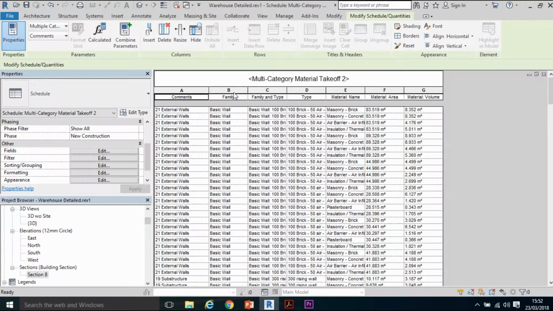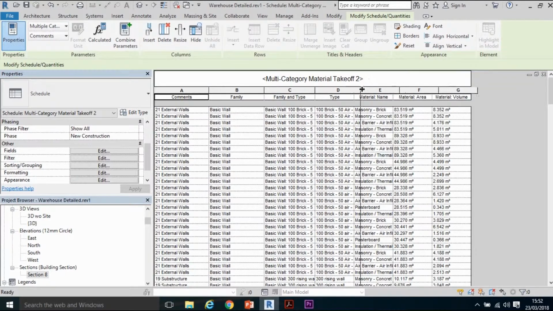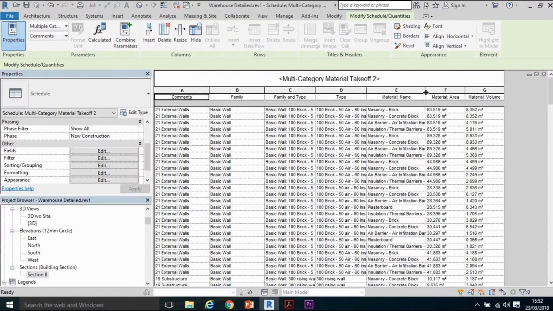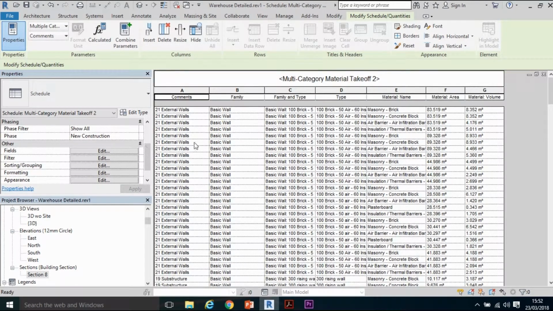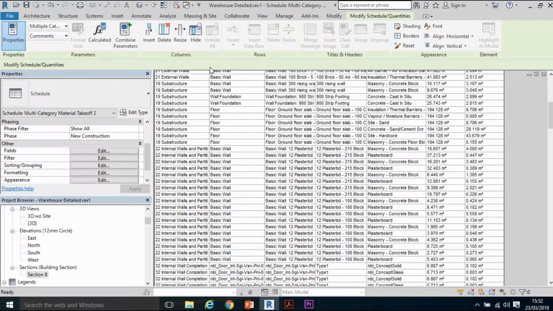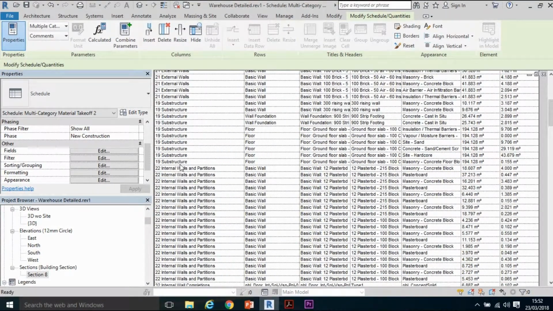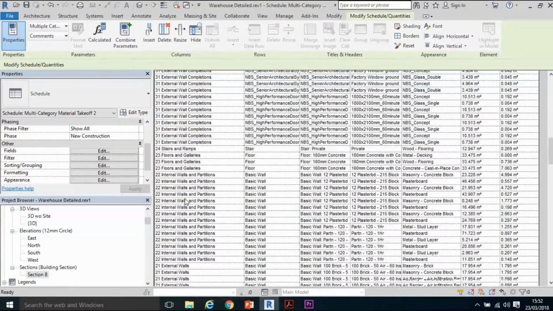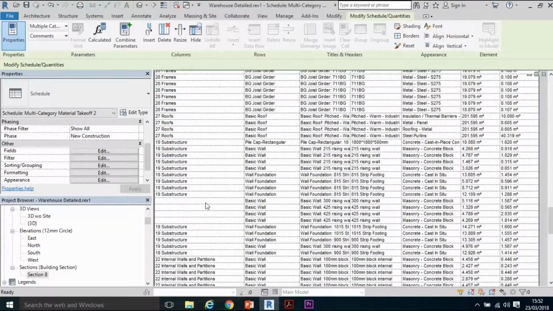Now I can increase the row width just to see exactly what's going on. And there I can see my material area, my material volume. Just to make sure all my objects are coded here, I can see that there's codes, or a QSID against most of those objects. Keep scrolling down, see if there's any fields missing. Oh, and there's a few here.